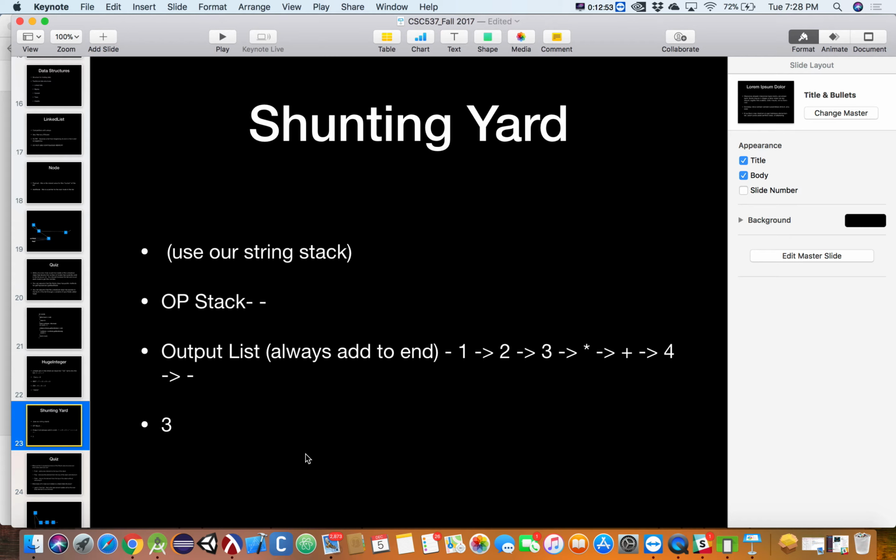If I gave you a string that had elements in it, and I told you to show me the output queue at the end of processing the input queue, something like that, you should see how the things move.